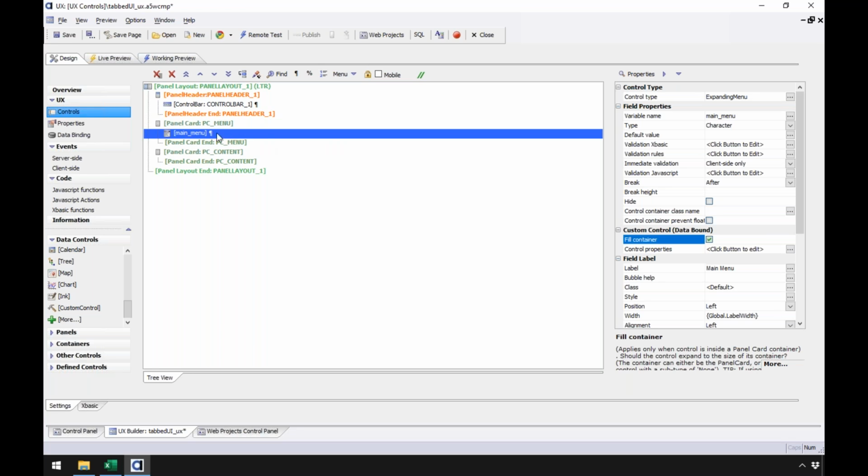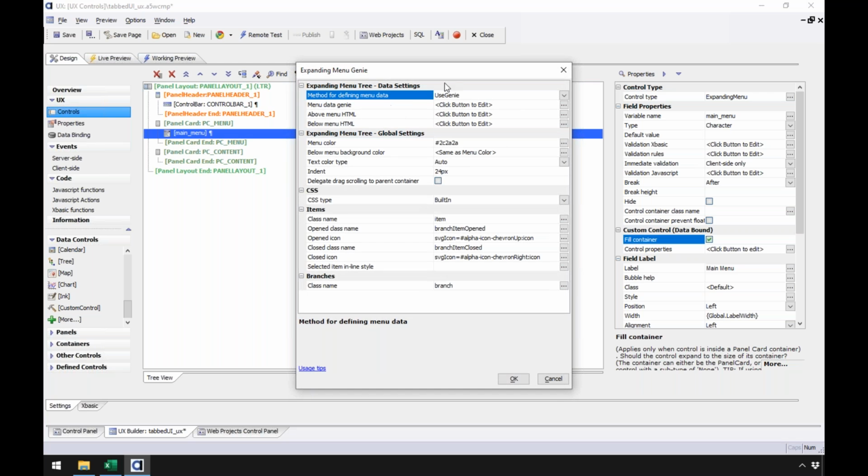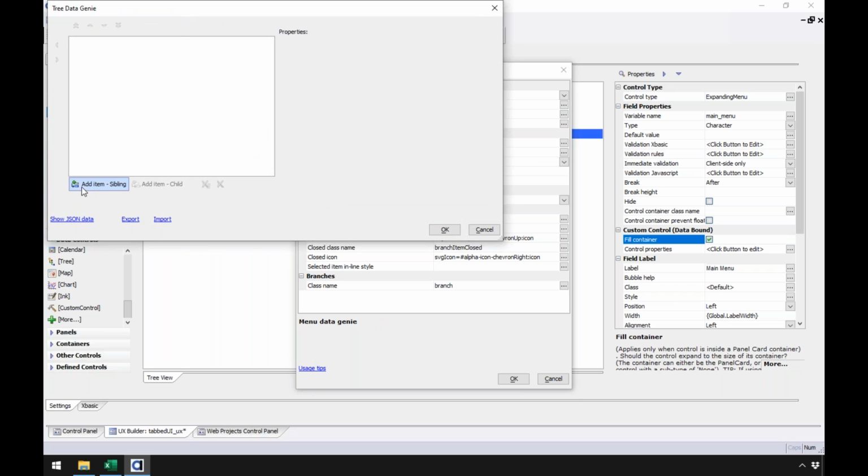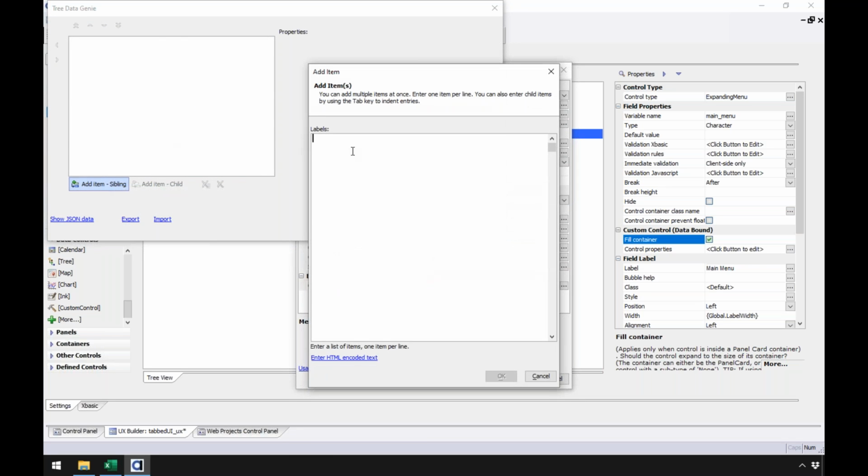So we've got our menu in there, but there's nothing defined for it. It's sort of like a blank piece of paper. So we need to actually go in and start adding our menu items. I'm going to use the menu data genie to create my menu. And you'll see I've got my menu generator, and we've gone over the expanded menu, but I'm just going to put in here home, function 1, function 2.